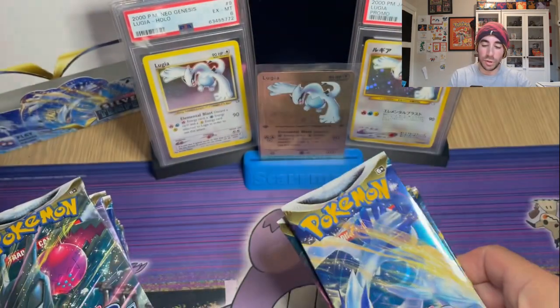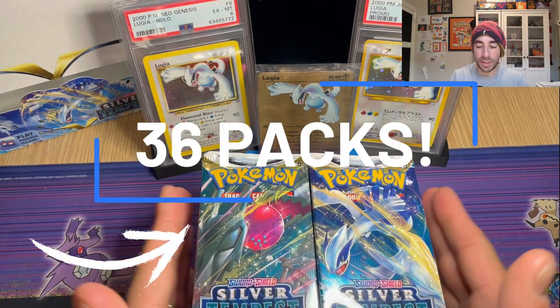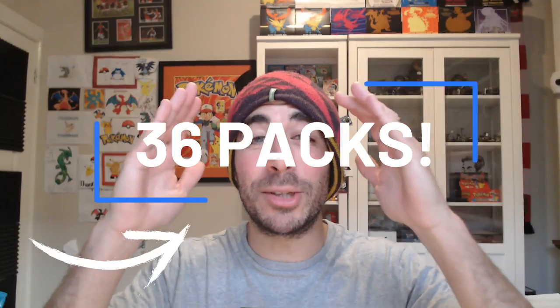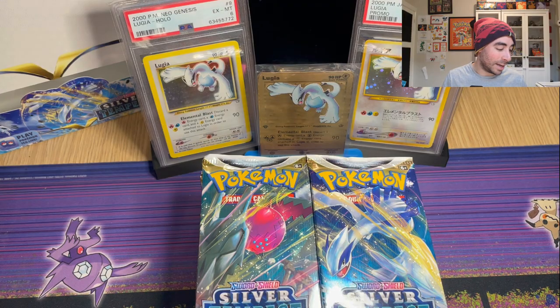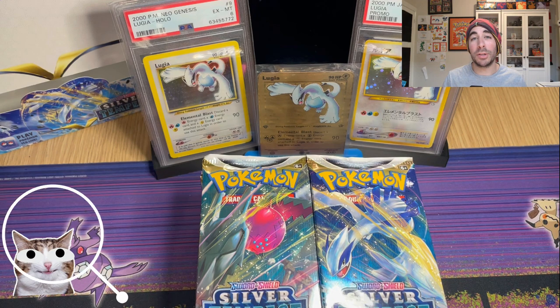So, without further ado, guys, we're going to be ripping into 36 packs of Silver Tempest. I am so excited. I have opened the other booster box. You can see an empty case there, empty box there. I opened the right side and did some shorts. And then I opened the left side to see which side was better in the end. And you'll find out when you watch those videos.